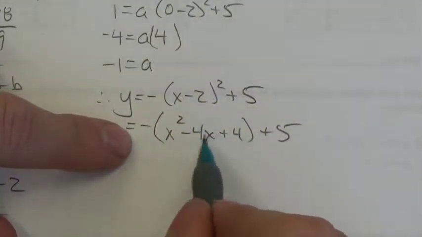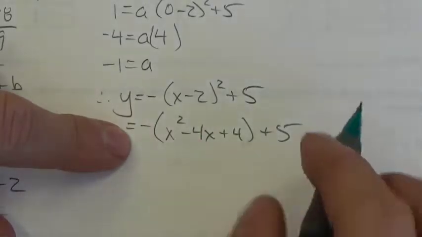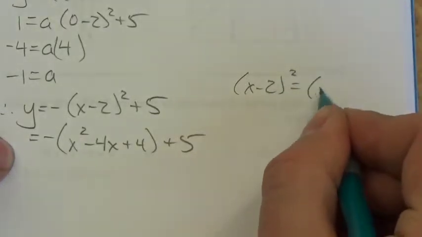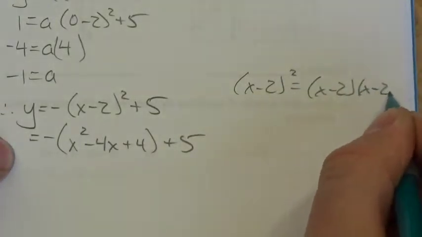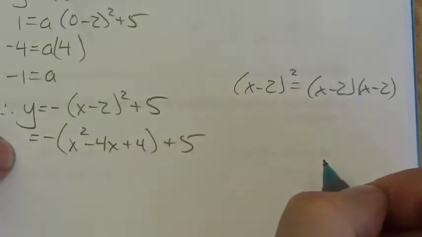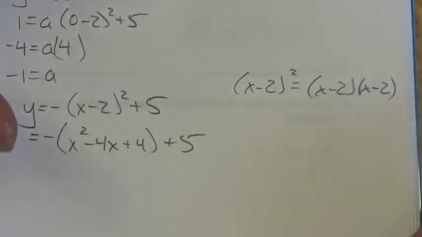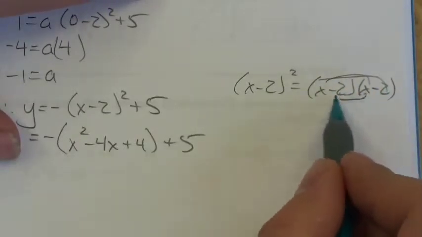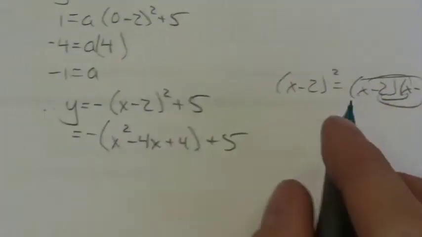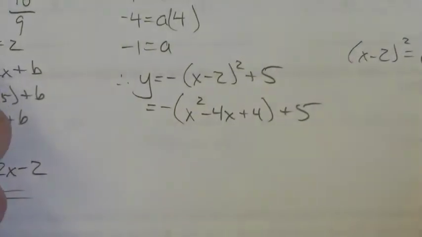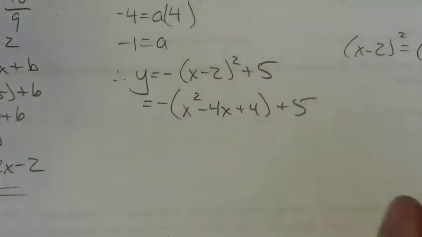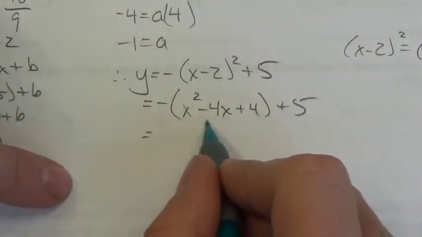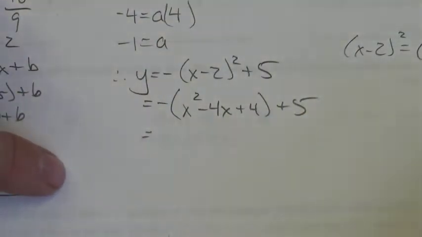And if you're wondering, where did that negative 4 come from? Well, (x minus 2) squared means (x minus 2) times (x minus 2). You cannot just distribute this squared through to both terms. It doesn't work like that. You have to write those out together and then distribute. FOIL, whatever you have to do. That's where that negative 4x comes from. If you're not sure, you're going to have to go back over older lessons and review that. The expectation is now that you know exactly where that negative 4 is coming from.